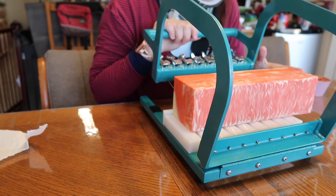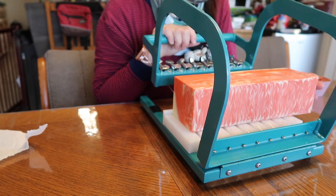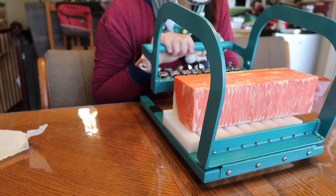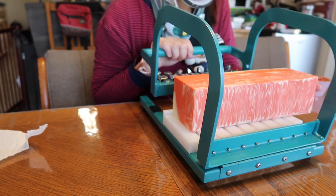One day I should film on this side. It looks so strange where the wires are cutting through because this soap has to move out of the way so that it's like a little snail trail coming out.